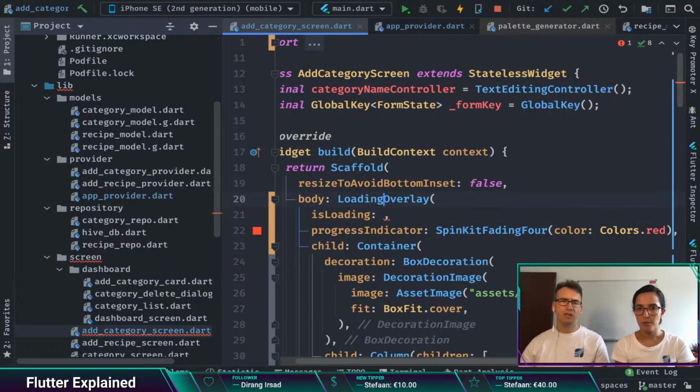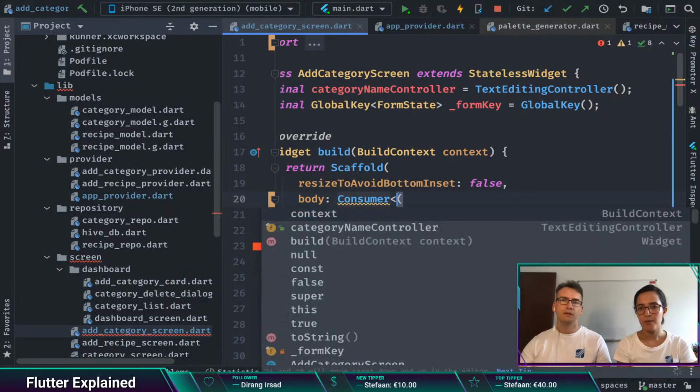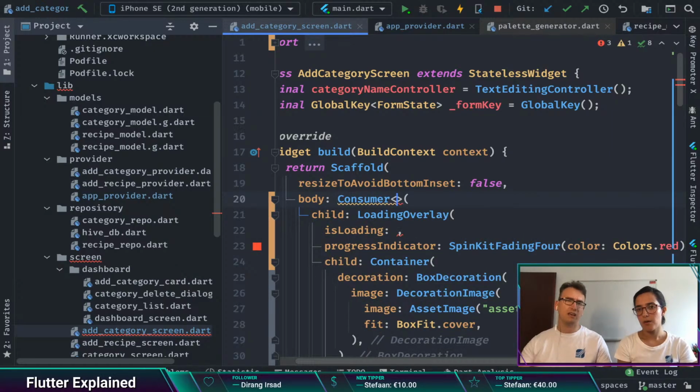Yeah. So that would mean we need a consumer here, right? Correct. So we use a consumer. I think that's the easiest way. An alternative, because we just need it at this place, would be to use Provider.of. But I use a consumer because I like it more. But I think it's better, or? Why? It's the same. It's the same? Yeah, it doesn't change anything.